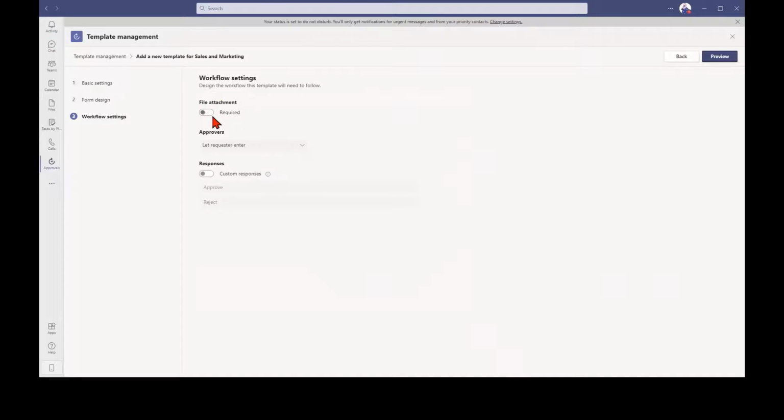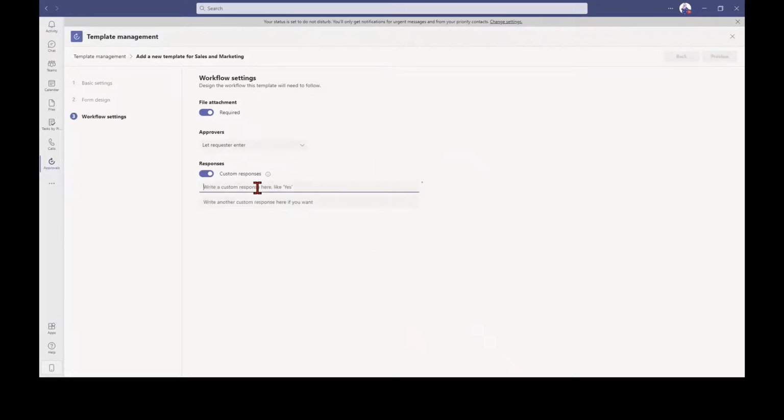Now, I want this to be an option here. I'm going to have them do a file attachment. I actually don't have to require that, but you can if you want to. So if you want them to make sure and include a piece of media, turn that on. So I'm going to do that. You can specify the approver. So if you have a marketing manager on your team, you might specify them as the approver of that. In this case, I'm just going to leave it so that someone can choose anyone from a list.